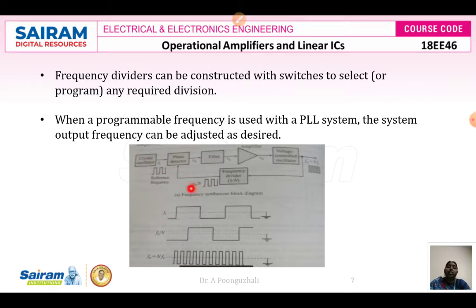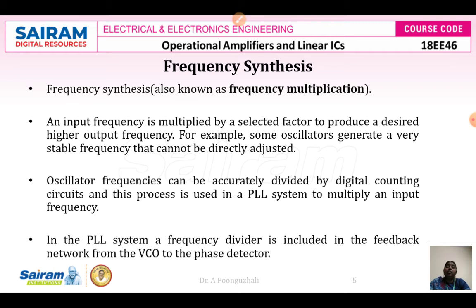That means that your f0 is equal to N times your f_in. So automatically we say that the output frequency is going to be multiplied by a constant, and the input frequency is going to be multiplied by a constant there. So when it is multiplied by a constant value, the output frequency is going to be higher than the input frequency. So we say that this circuit is going to behave like a frequency synthesizer or a frequency multiplication circuit.